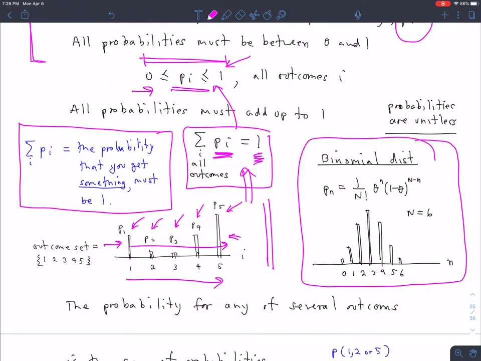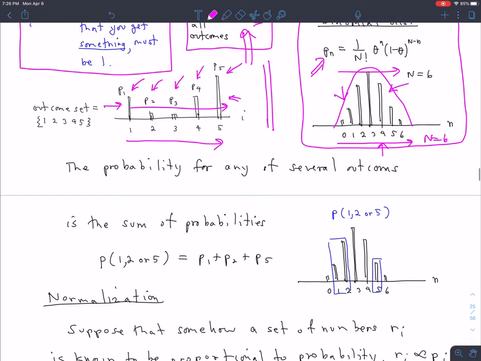We saw this early on in the class. Here's the actual mathematical expression for each of these probabilities in all these bars. It's a nice peaked distribution, and we've seen some of its properties earlier. I won't talk about them now. This is the binomial distribution for the case where n is equal to 6, in which case there are 7 possible outcomes, 0 through 6. And again, if I add up all these bars, I'll get a 1.